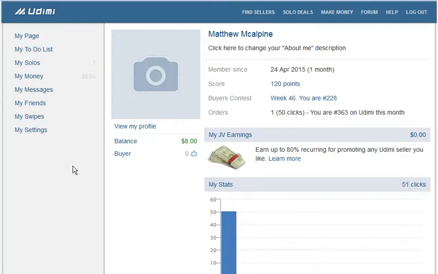The first thing you want to do is decide how you want to fund your account. You can fund it directly to Houdini using PayPal or a credit card. You just click on My Money, and that's called topping up. A little pop-up window is going to say top up your account, and you have those two choices. You can pay Houdini directly, or you can use PayPal. It's up to you. I've done it both ways, and I haven't had any issues so far.